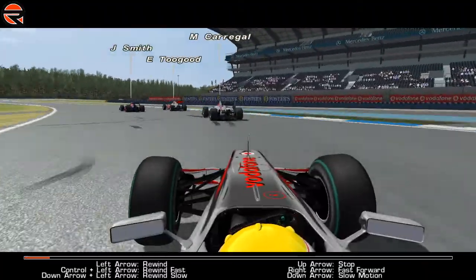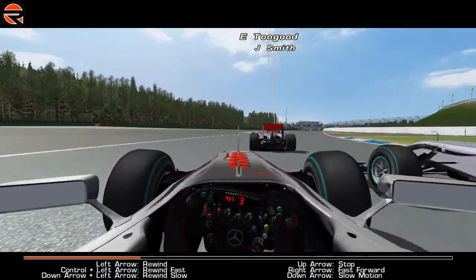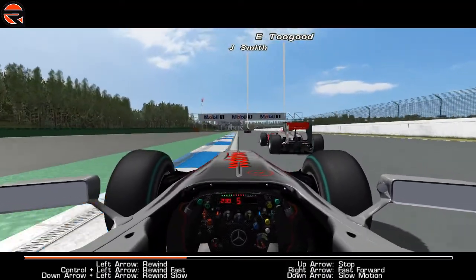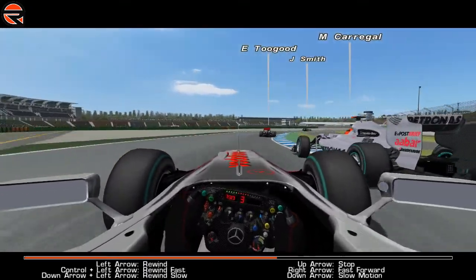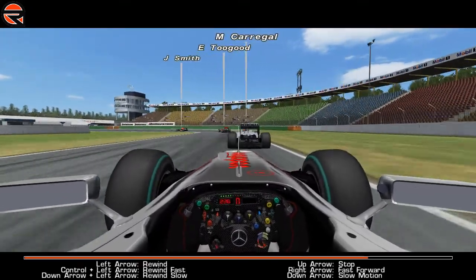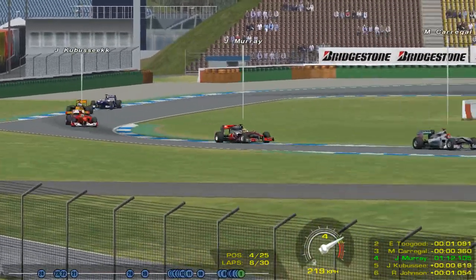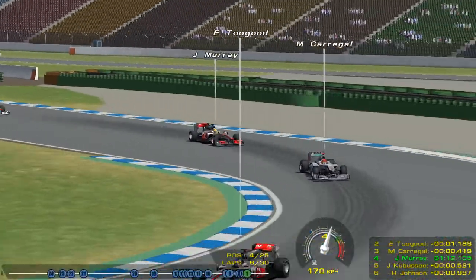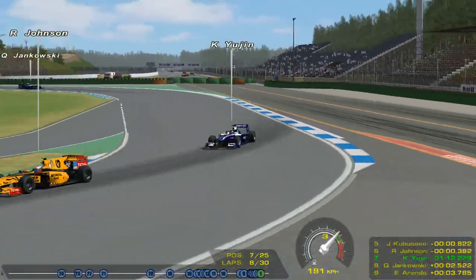It's quite difficult, when you're side by side, to go from a wide part of the track to a narrow one, because of course you have to adapt your line for it. It's a driver's eye with Joseph Murray. Carrigal was late on the brakes. He lifted. Barely on the throttle. Got the position. But yeah, through now turns 13 to 14 into the double right-hander to finish the lap, turn 15 to 16.